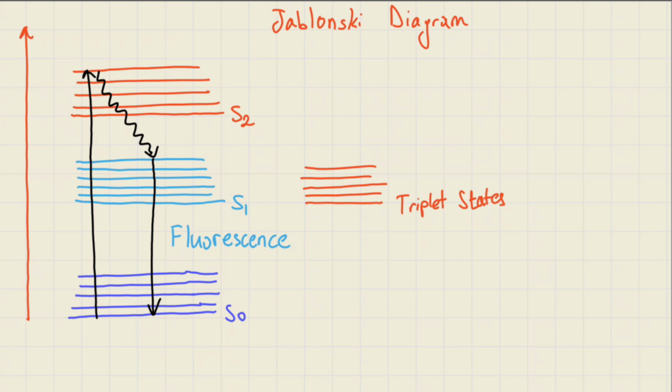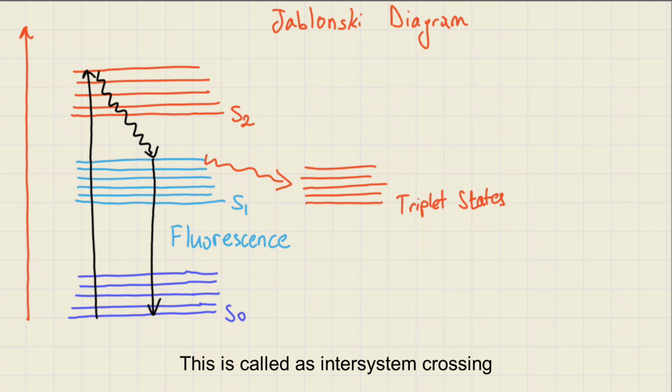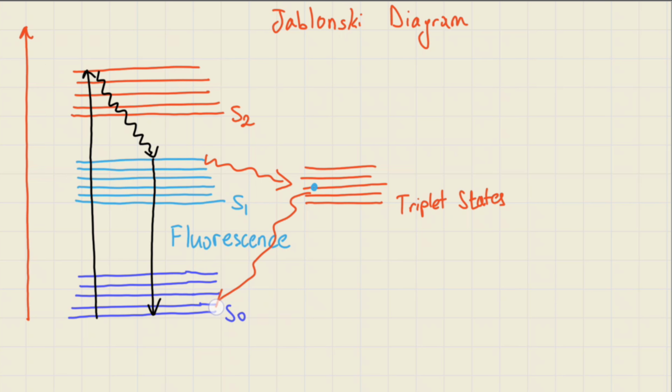In phosphorescence, what can happen is that the electrons can go from the S1 state to triplet states. However, this is not allowed, and it is called a forbidden transition for our electrons. But it can happen, and this takes time, and electrons, after going to the triplet state, can go to the S0 state, and this is called phosphorescence. And these triplet states are shown by T1.